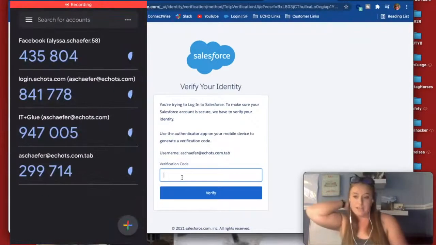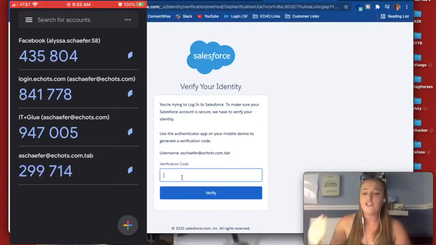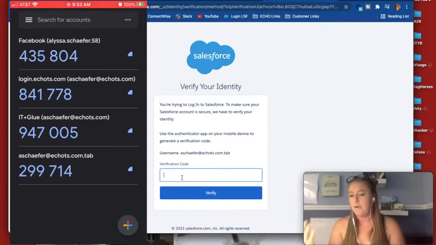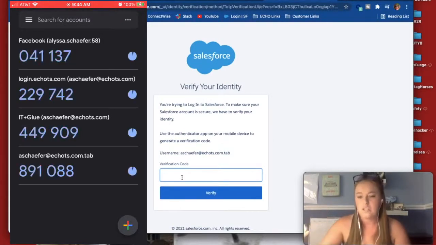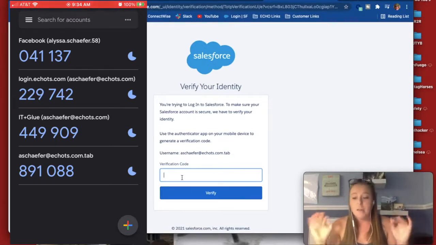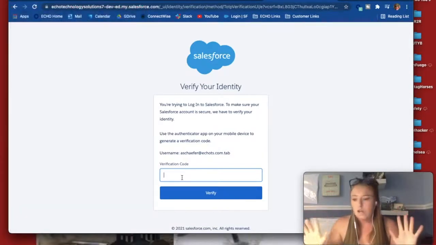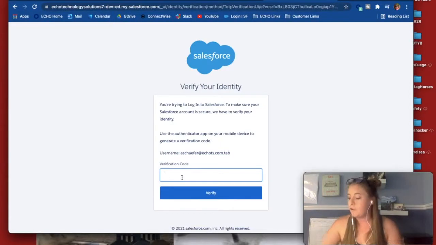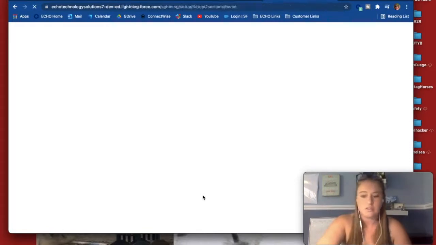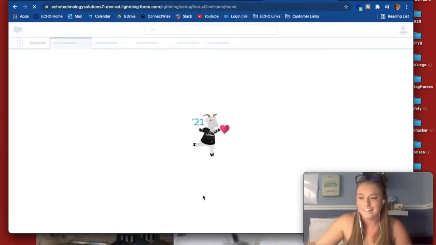If I go into my app, it's going to keep generating codes. So at whatever time you are logging in, you're just going to go in and put the code that is prompted. And then when I do the user demonstration, I am going to go through the actual steps of picking and choosing which one is going to be the best one. So with that being said, at this point though, MFA is completely enabled and completely set up. The only one difference you have to do to fully set it up, I'm going to have to use a code to get in here. Don't bother trying to use this to log in. It's not going to work. That's the whole point of that.